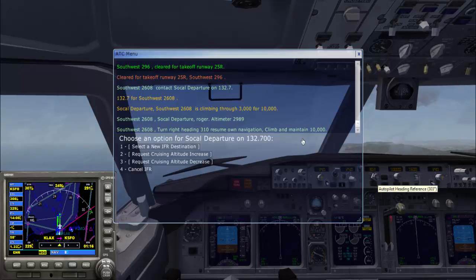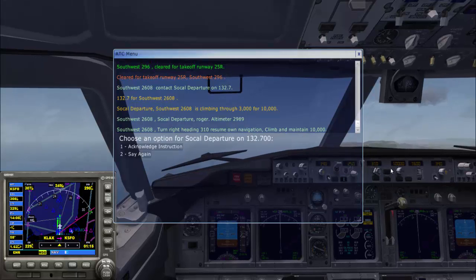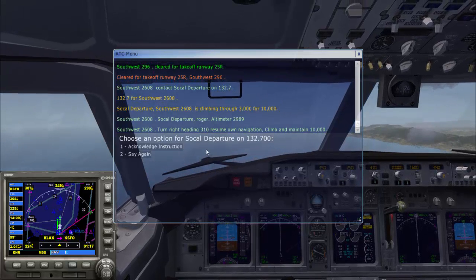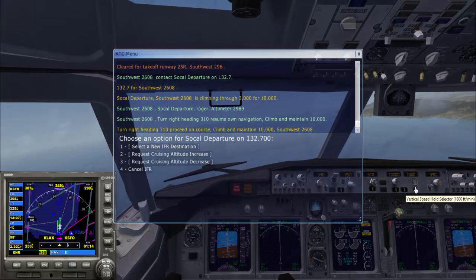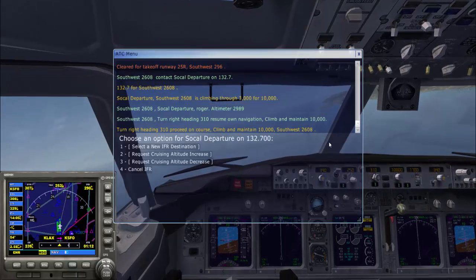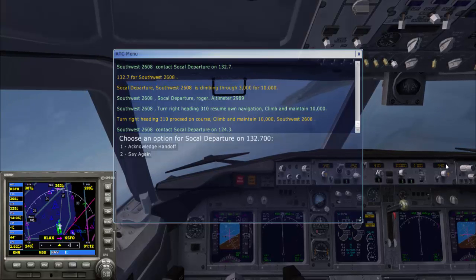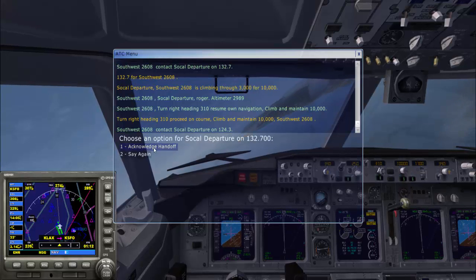Okay, we'll turn right to heading 310. And we're going to arm the hold switches here. And let's set autopilot. Autopilot will do its thing from here.